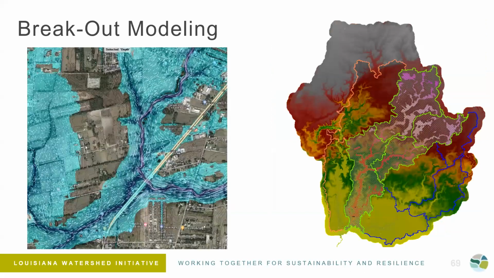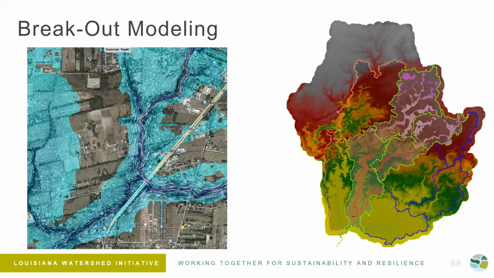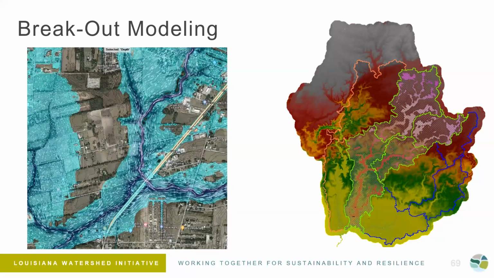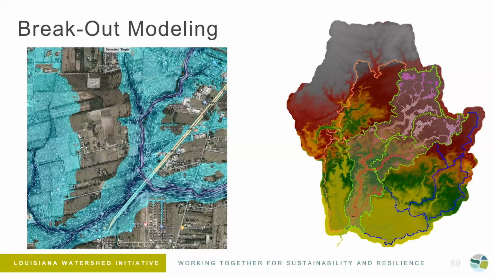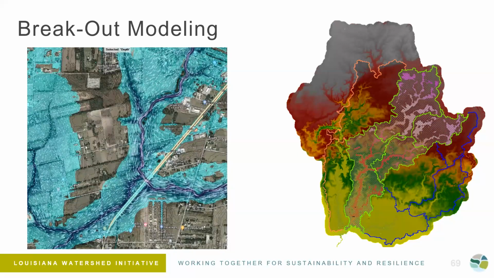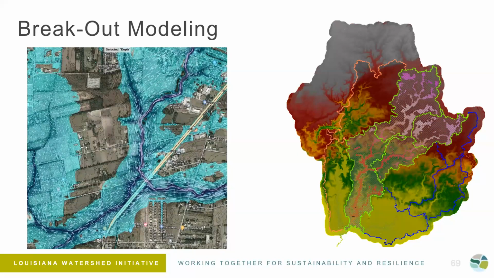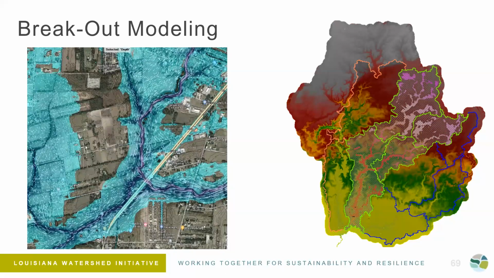So breakout modeling, I think this is a key component to suitability and applicability after the fact. On the image on the right, this is the headwaters again, and you can see what we're doing as one of our deliverables. We're one big model essentially, that's going to have this entire area, but we're going to have the flexibility to see these different polygons.